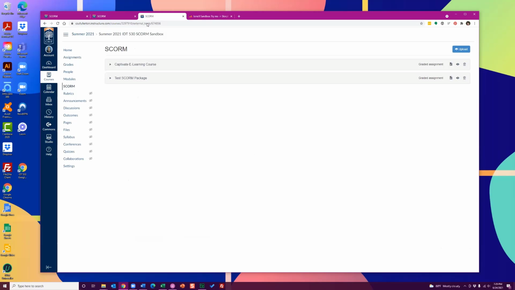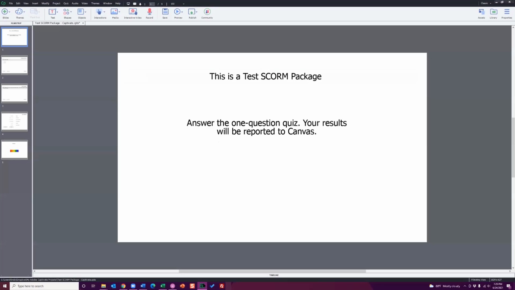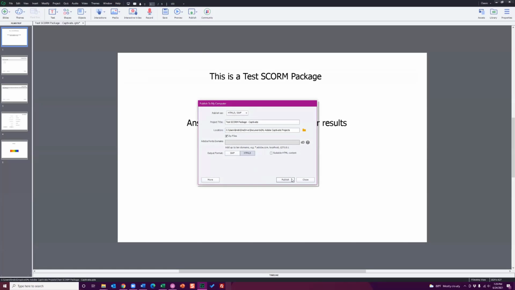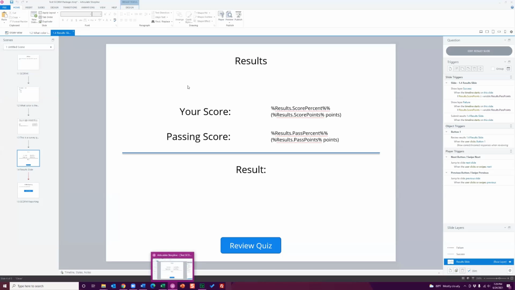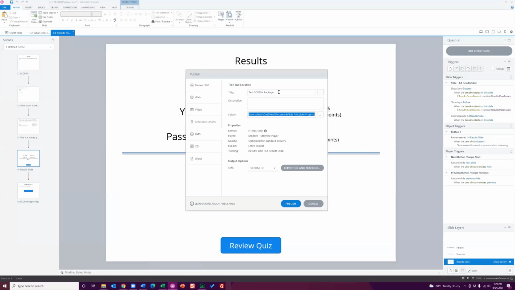Yeah. Okay. So important note, in your authoring software, give it a more descriptive name. So if you're in Captivate, let's see, where do you change the name? Oh, right here, project title. So you can change that here. You put your team name at the beginning, for example. Storyline, same deal. You can put your team name or whatever at the front here of your title, because that's what's going to be reflected in SCORM in Canvas.